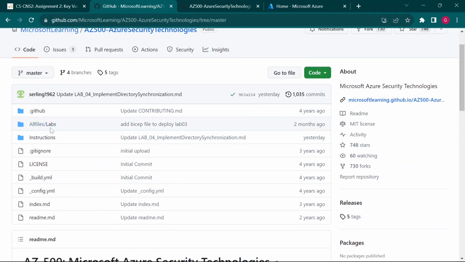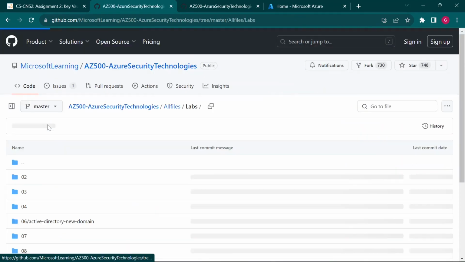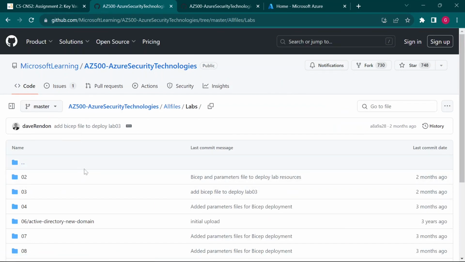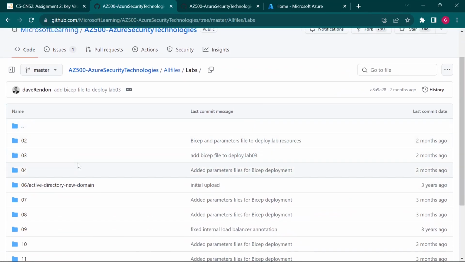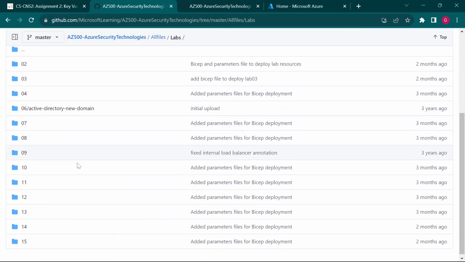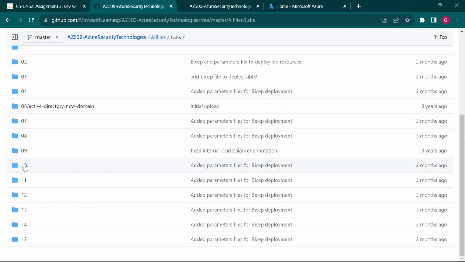Then you need to go into the all files /labs folder. Within this directory we have even more directories, and we are looking for lab 10. This is it, the folder that we want, lab 10.